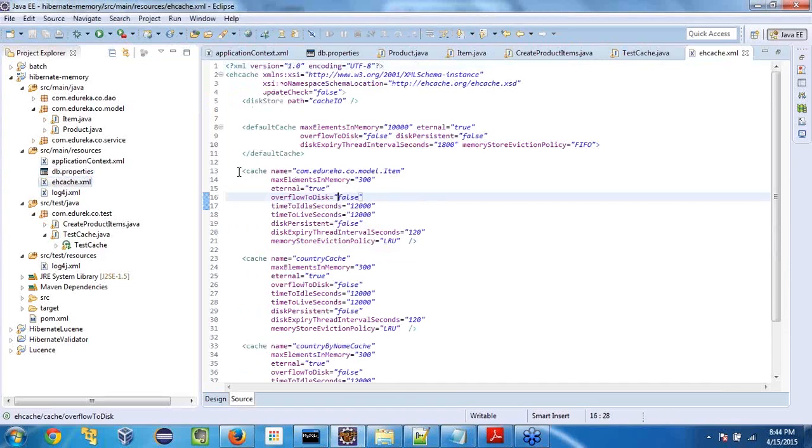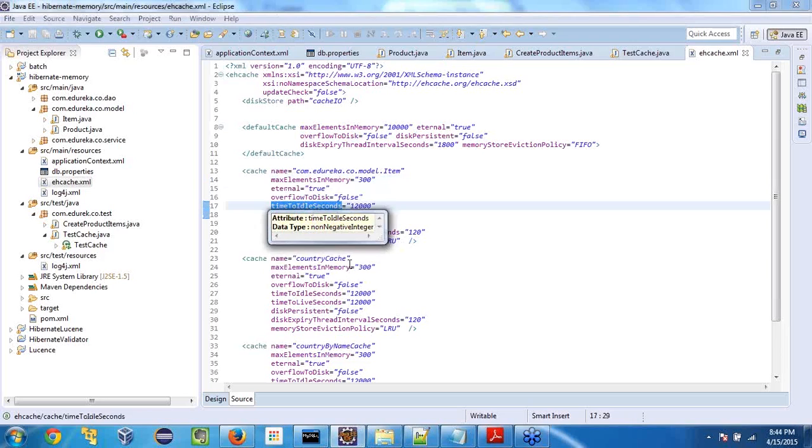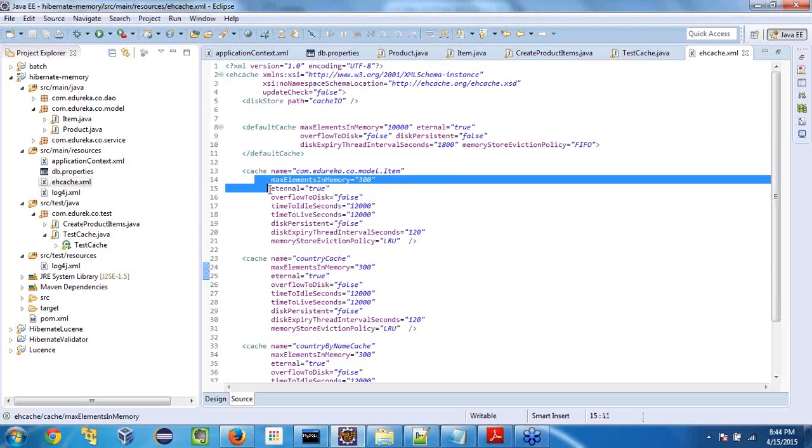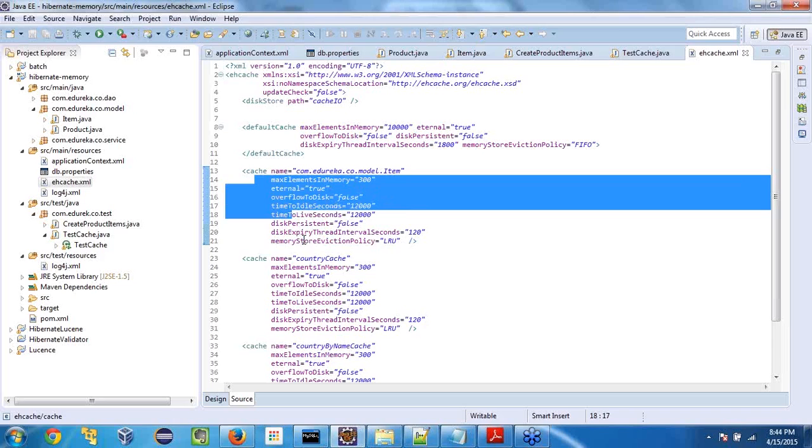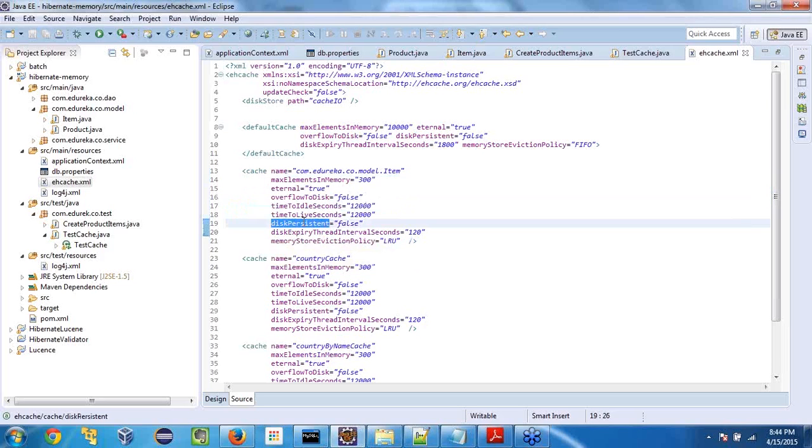Anyway, you asked the question. Here I am defining how many elements should be in memory, how long they can be idle, and how often they have to refresh. All the information I'm putting here itself. And here you can see I am putting a very important thing called isPersistent equal to false. I am saying to remember everything in memory itself. If you say persistence equal to true, it can even use your system's hard disk to hold the cache. Fine, Shah, does that answer your question?